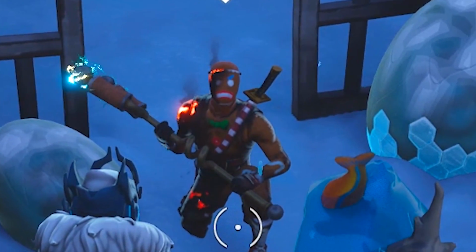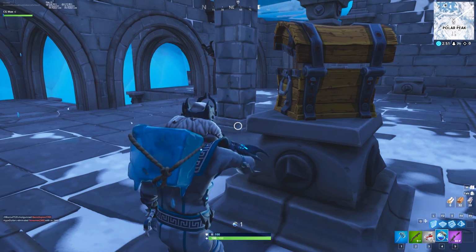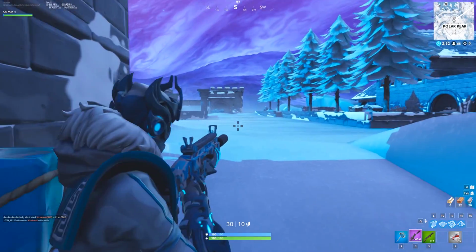Oh my god! Hey, what is going on, guys? Welcome back to Fortnite. What have we just discovered? Dude, one of the eggs is literally missing right now. It looks like a bit of a bug, I'll be honest. It probably is a bug, but it's definitely missing.